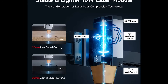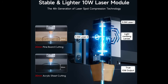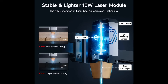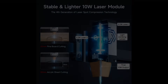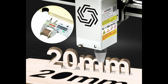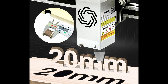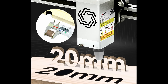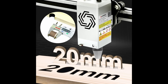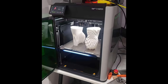Now let's talk about the modular system. One of the things that makes the H2D stand out is that it's not just a 3D printer — it's a modular platform. The laser engraver module is one of the most intriguing additions. From what we know, the laser engraver is likely a 10W model, which is standard for engraving or light cutting. But there are rumours of a potential 20W version, which would make the H2D even more versatile — though we'll have to wait and see.